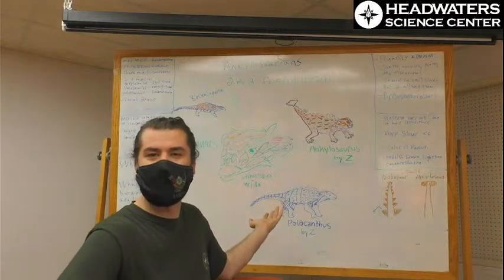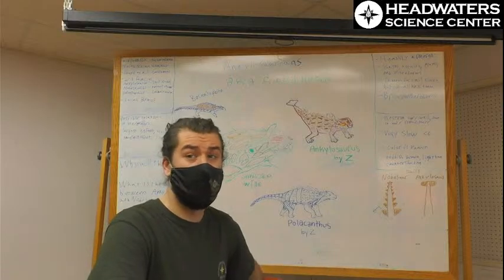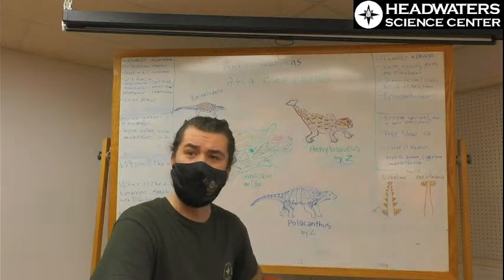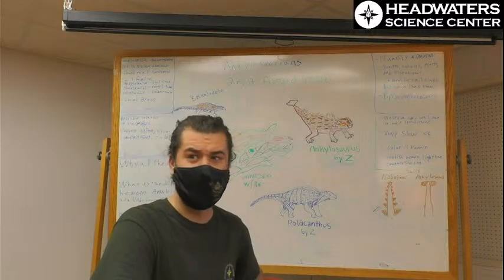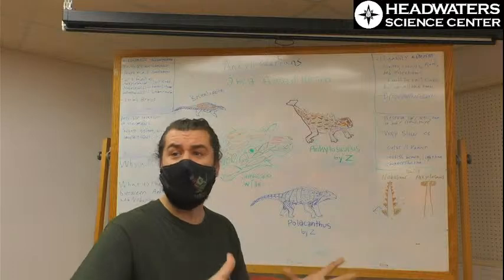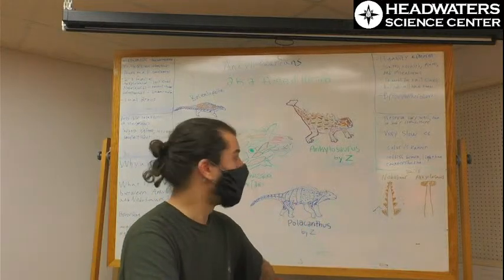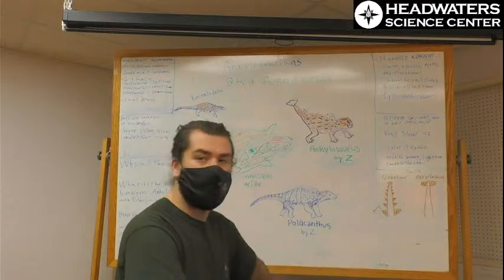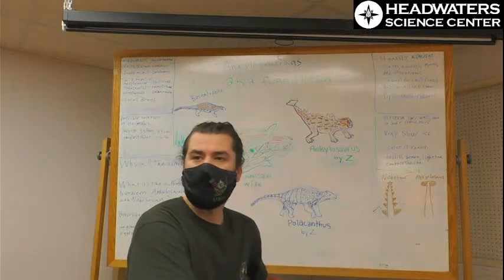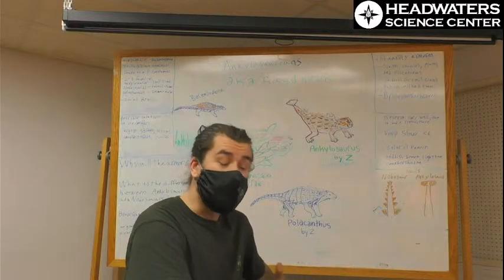Dinosaurs got to sidestep the 2-year pregnancy issue, or for a sauropod, if they were a mammal, likely a multi-year pregnancy of probably nearing 10 years, by laying eggs and letting these animals hatch at smaller sizes and balloon out in size from there. But the trade-off, I suppose, is that if you are born tiny as a little ankylosaur, you're a bit more vulnerable. Very vulnerable, yeah. And that is the trade-off for egg laying.